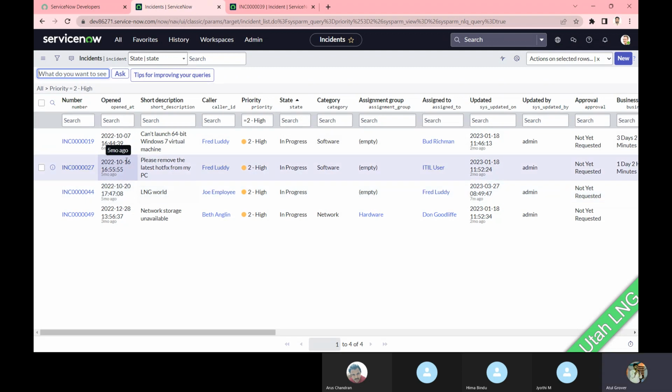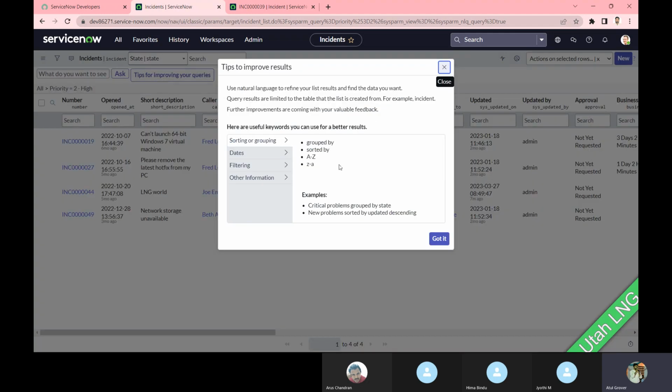This natural filter, or this natural language, is available on the reports as well. You can write your queries, at least quick wins we can do this way. Or it is a good way to impress your customer, that okay, this thing can also be done this way. So this part we can do. Number of things we can add. They're sharing tips as well on how you can improve. So these things, dates, putting filters, other information like this.